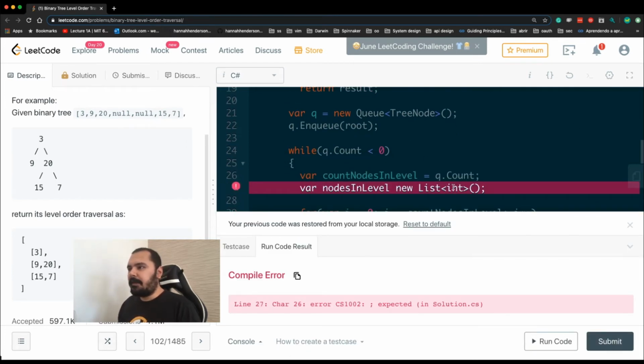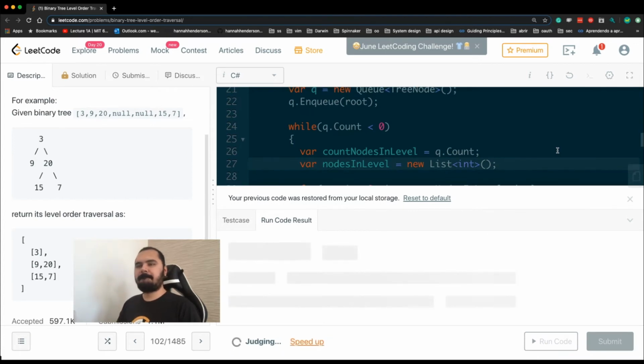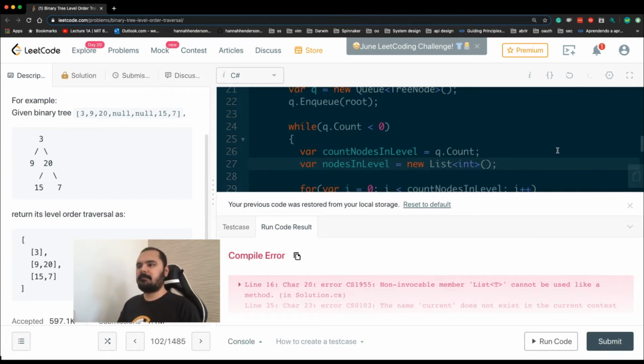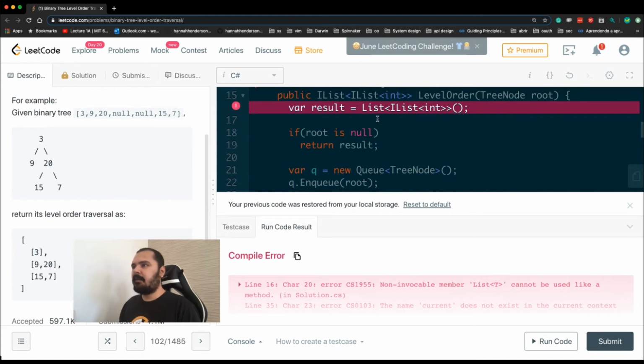Line 16, list cannot be used like a method. So line 16, our result is equal to new list.